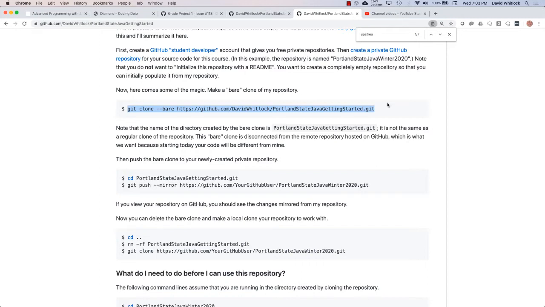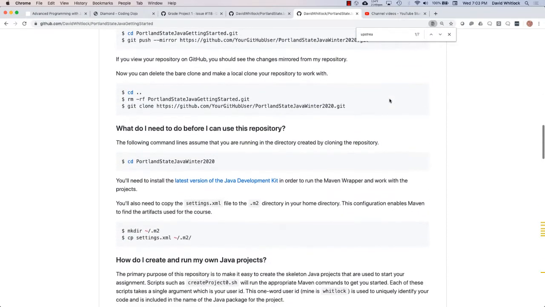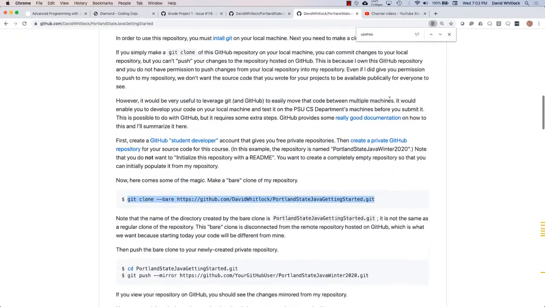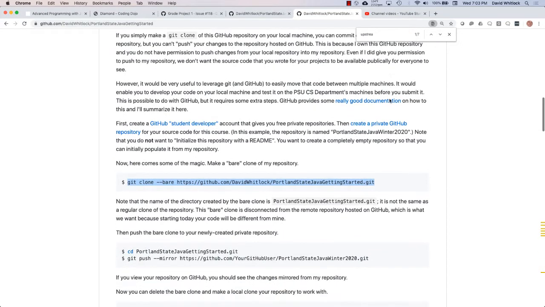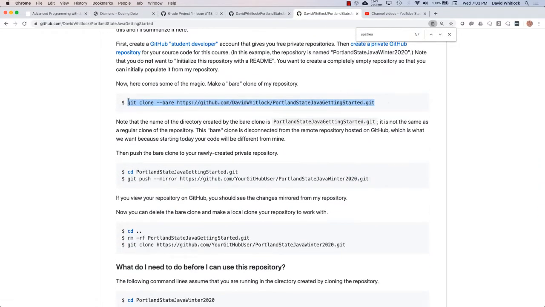We're following all the steps again. A lot of them, yes. Certainly enough to get the repository, and you're probably already set. Your environment's probably already set up, so you don't need to do stuff down here, but certainly the stuff here at the beginning about how do I use this repository, all this git clone bare stuff.